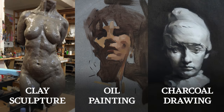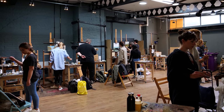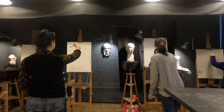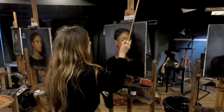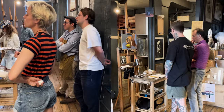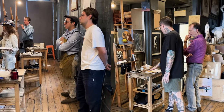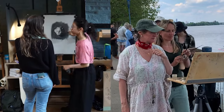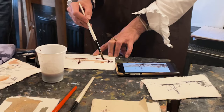Our students study the foundation course first, and it's a really wonderful course to give you a step-by-step method, moving from charcoal into oil paints. London Fine Art Studios is an atelier, which means we are a small art school where the tutor works with you in the classroom, so you learn from individual critiques from the tutor and from them doing group demonstrations.